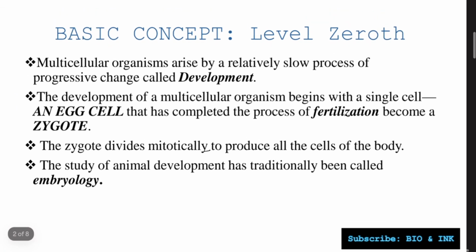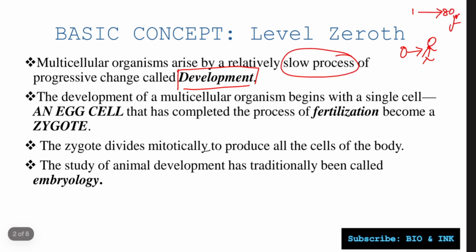So the very basic concept, 0th level, is development. Now we know that a certain gradual slow growth is seen mostly in all the adults which grow up to be multicellular. We see a baby who is 1 day old and then an 80 years old man. The next development that we see in multicellular organisms happens very strictly in one of their cells, mostly present in reproductive systems, that give rise to an egg cell and a sperm cell. Now these two combine, and after fertilization we come across a thing that is known as zygote.